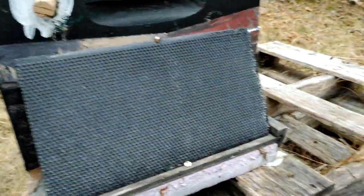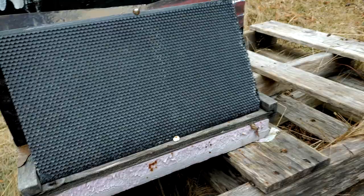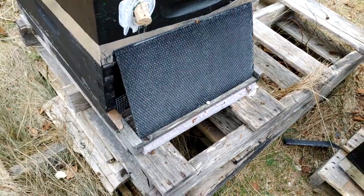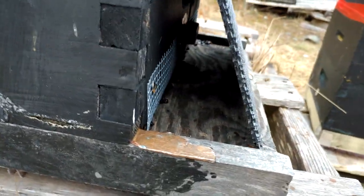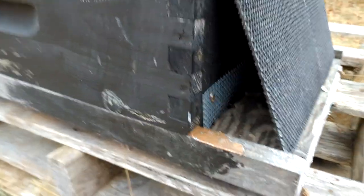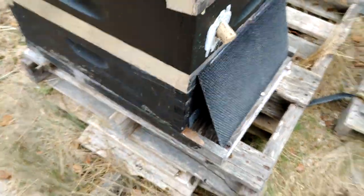I thought of that because I see people using plywood and other things that are more expensive and hard to come by for beekeepers on a budget. It looks a bit silly but I can totally see how it works — it keeps snow out of the bottom of the hive, keeps the entrance clear, provides ventilation, and strong winds aren't blowing right up into the hive.